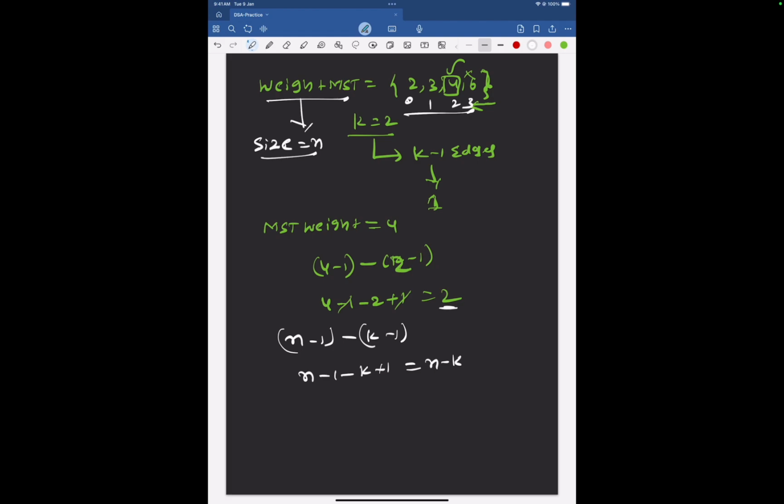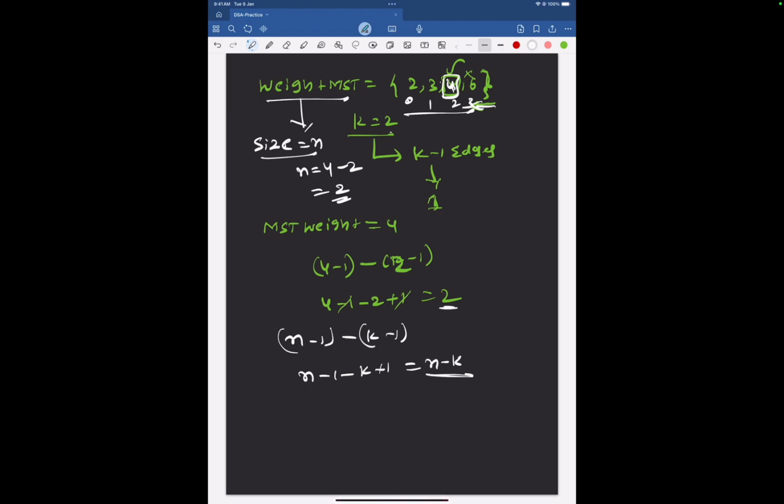In this case, n equal to 4, right, because the element size is 4, and k equal to 2. So at index 2, whatever value you have, that is your answer. This is one of the easiest ways to find out. So one way is you can traverse from right to left, eliminate k minus 1 edges, and the next value is going to be your answer. That's the simplest way. But if you want to find it through a formula, you can simply get it through n minus k.